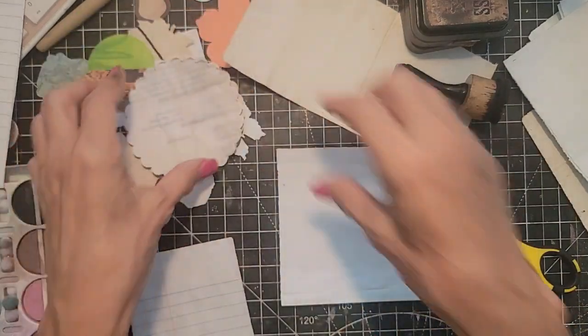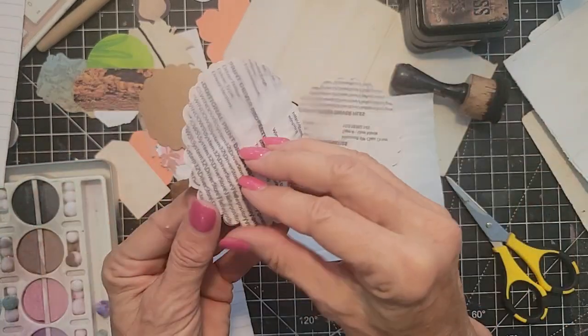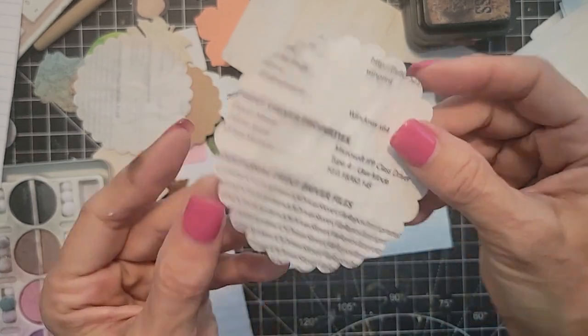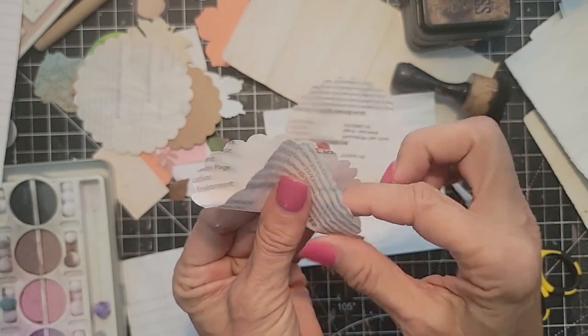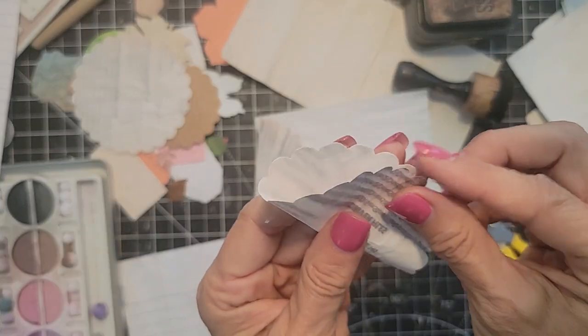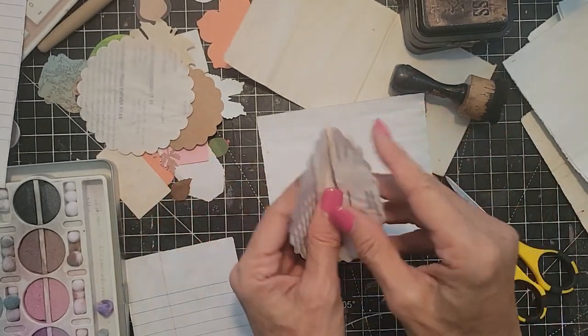Okay, what's this? All right, so we have a bunch of this, cut up from some kind of printing that went wrong, but I coffee dyed the pages and I thought it looked kind of cool. So even if you have prints that don't come out right, save that paper, because that paper is precious. So let's maybe make a pop-up or something? That might be fun. Yeah, let's make a pop-up.